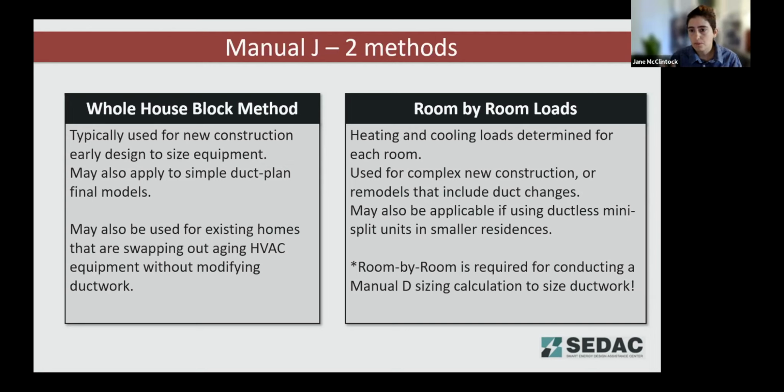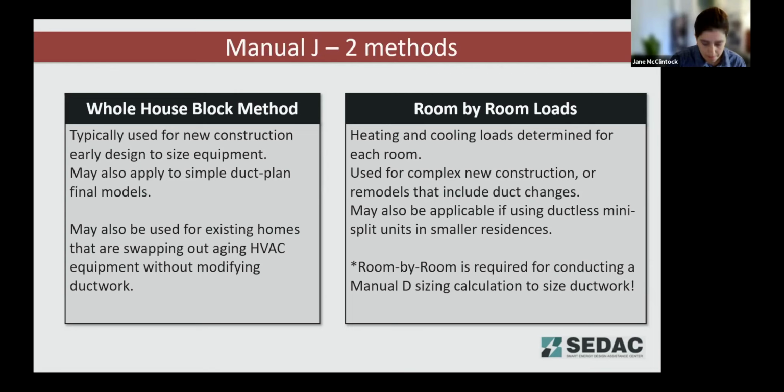But the room by room load is going to be necessary generally for a new home, because you'll need those room by room load calculations for the Manual D, which we'll talk about a little more at the end in terms of next steps. But the Manual D enables you to size and design the ductwork. So if you're going to be designing ductwork, room by room load is the way. If the ductwork is remaining the same, the whole house block method is probably going to be appropriate in that case.